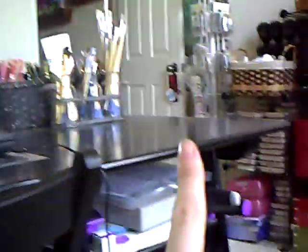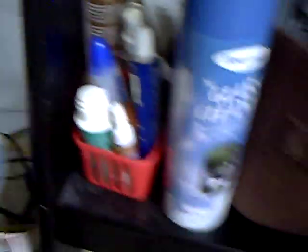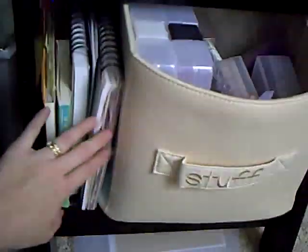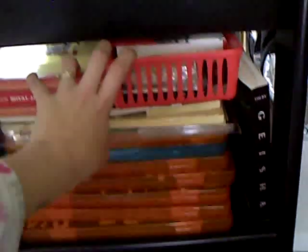When I'm scrapbooking or working on something, it's usually sitting out on top of my desk. Then I have my most used punches, all of my liquid glues — some are even on the ground. I use glass cleaner to clean my stamps; this is just from Costco but it's safe for your stamps, and I just use an old kitchen towel. It even takes off Staz-On but it's not harmful at all and it doesn't dry out my hands. These are my alphabet stamps, art journal and quote books. On the other side of my desk I have the cutting tools up here, and then my foam stamps, my stamp carving supplies, my book texts for mixed media. These are all Unity Stamp Kits I got from my awesome friend Lisa — I'm loving them.